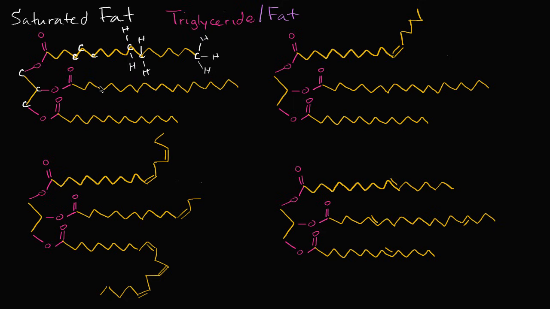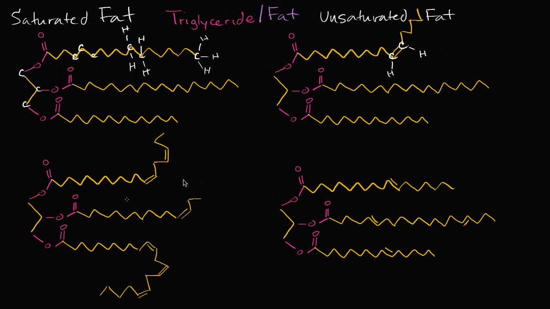Now over here we see a double bond — a double bond between that carbon and that carbon. Because of that, this carbon already has three covalent bonds, so it's only going to be bonded with one hydrogen, as opposed to two like the carbons in a saturated fat. Because of that, we don't have as many hydrogens on the chain as possible, so we consider this to be an unsaturated fat. Unsaturated fats, and especially polyunsaturated fats, tend to form kinks in the structure due to these double bonds, which keeps the molecules from getting very dense, making them likely to be liquid at room temperature.